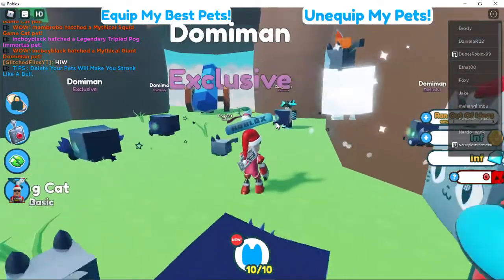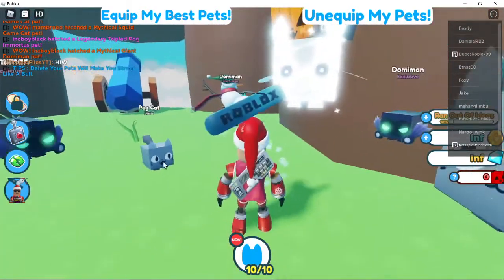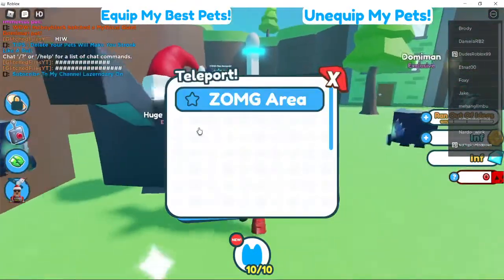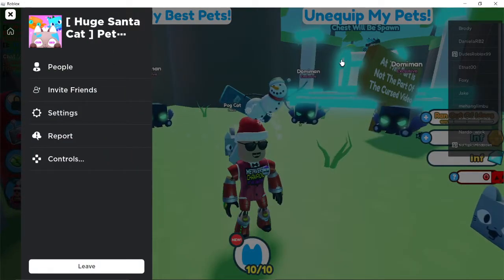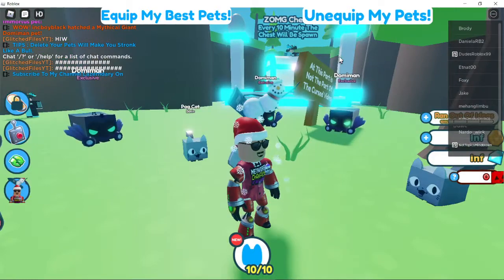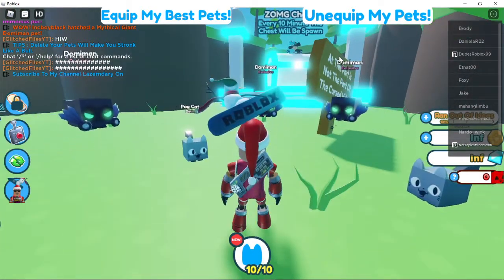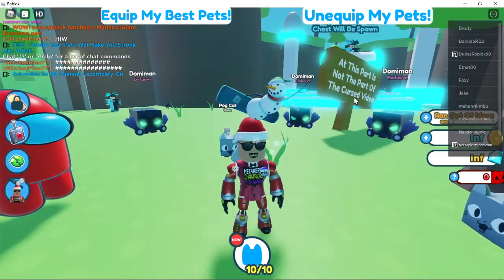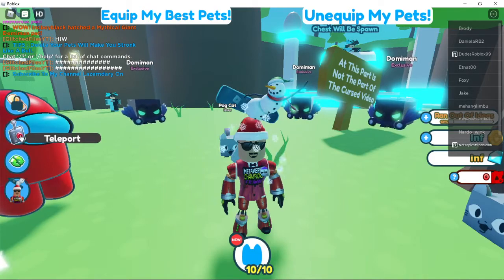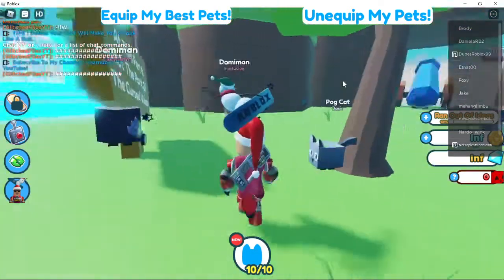Who's this guy? ZOMG, that's his merch. It's probably a YouTuber or something, I don't know. Can we teleport back, please? But we can't. Well, we got to reset. And this part is not the part of the cursed video. What is that supposed to mean, bruh? Alright, how do I hoverboard? I can't. How do I teleport back?